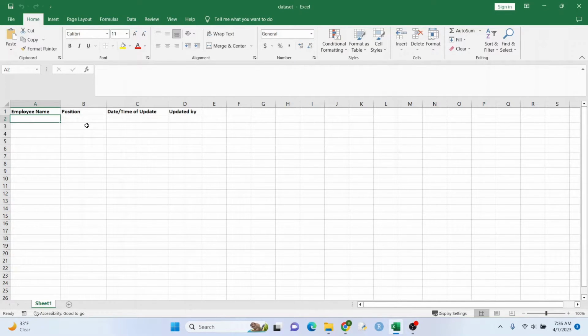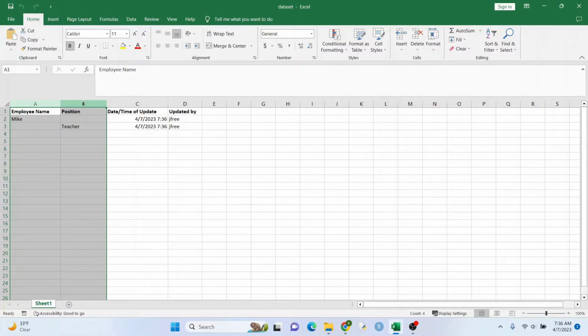Hey everyone, I'm going to show you how to track any changes made in Excel so you know who did it and when. So you can see here, I'm going to type in an employee name, and right there I got the date, time of the update, and the Windows login name right there so you know exactly who did it. Now if I want to put in the position like this, that will also work. And you can pick and choose which columns are tracked, and I'll show you how to do it.